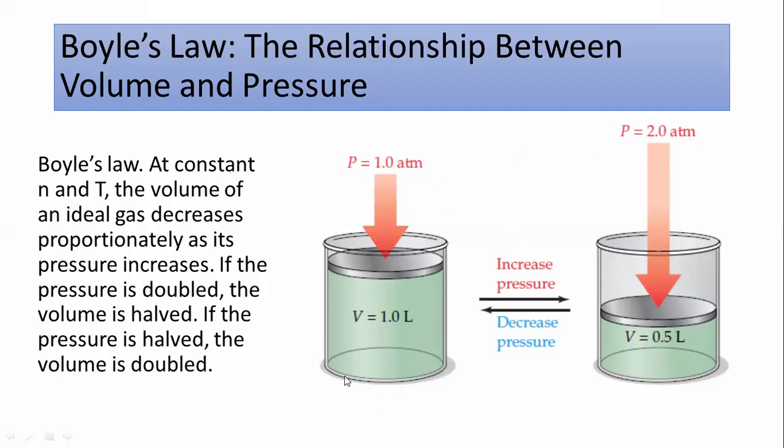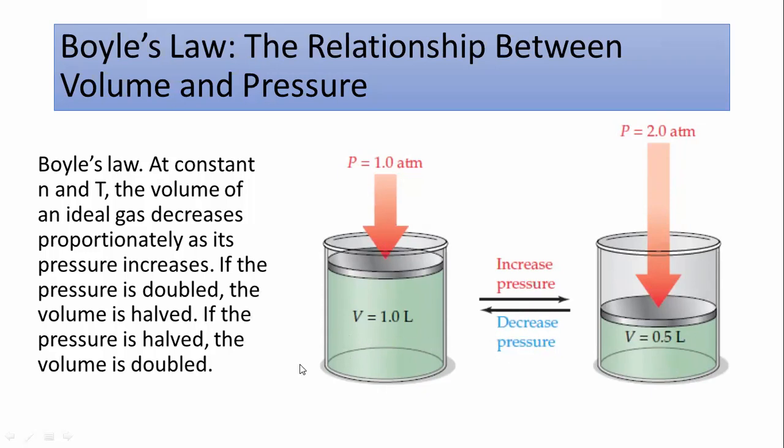So this is my starting point, and I am going to increase the pressure so that it is double. So what is happening with the volume? When you double the pressure, it is going to force on this piston, and it is moving downward. As we have already learned, pressure is the force per unit area. That means if you increase the pressure in a unit area, it is going to exert force on this piston and move it in the downward direction.